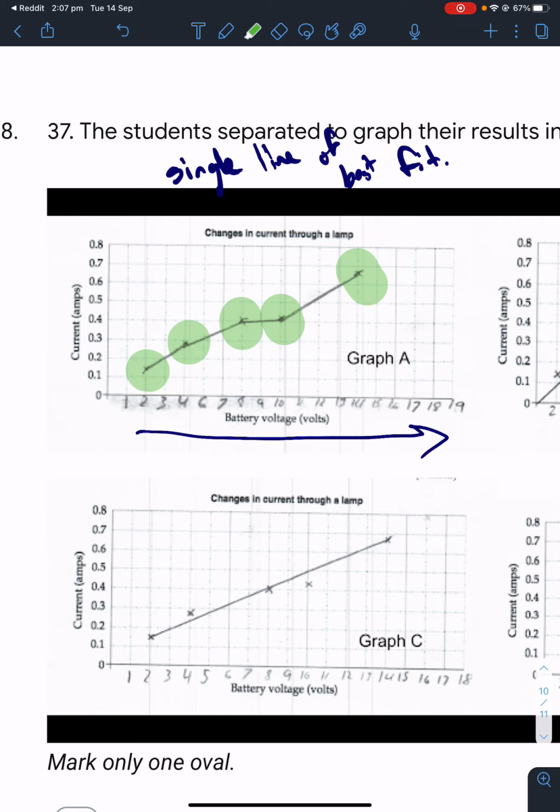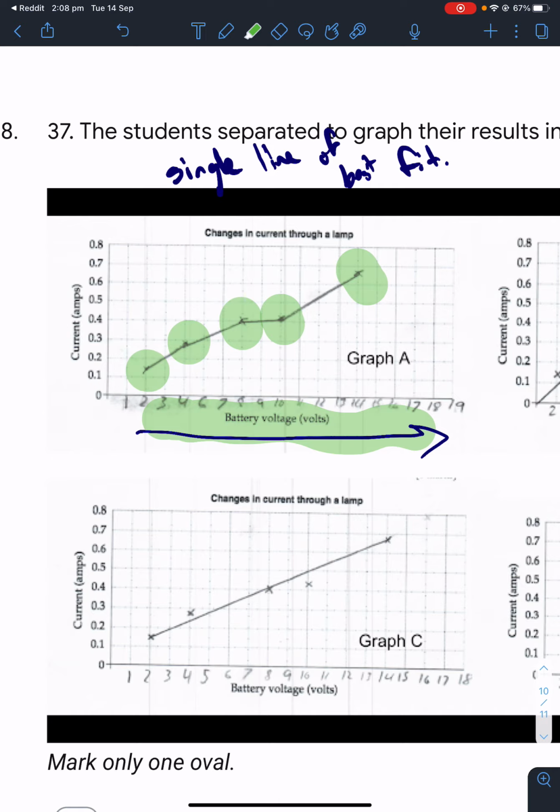Okay, I can actually see the data points. So they've used bigger crosses, or you could use bigger dots or little triangles to show here's where my data actually is. So they've set a good scale, they've put their numbers all across. Now you don't need to put 1, 2, 3, 4, 5, 6. They could have gone 2, 4, 6, 8, 10 to leave it a bit less busy. Either one is fine. Okay, but they've taken up the majority of the space. They've put their data points in.